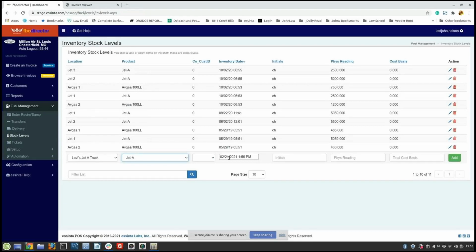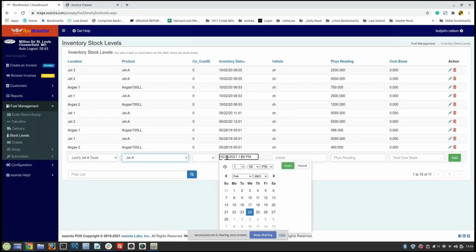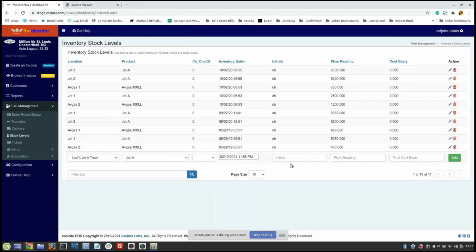The date and time that I took my stick reading was Friday night at 11 p.m. My initials, and I'm going to say the physical reading in the truck at that point was, I made it a 5,000 gallon refueler, so I'm going to say that it was topped off and we'll call it 5,000 gallons. And I'm not going to worry about cost basis on it, and I'm done.